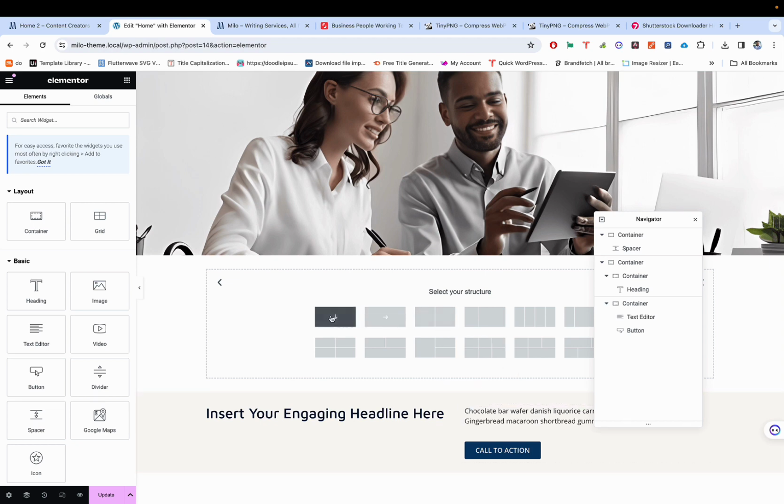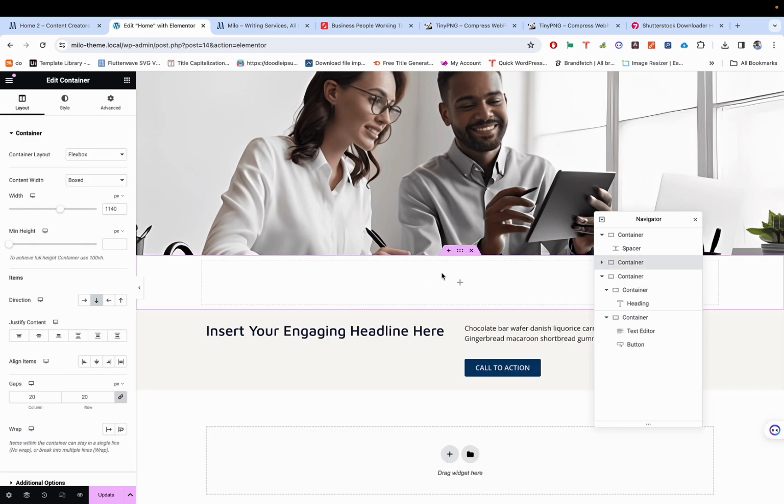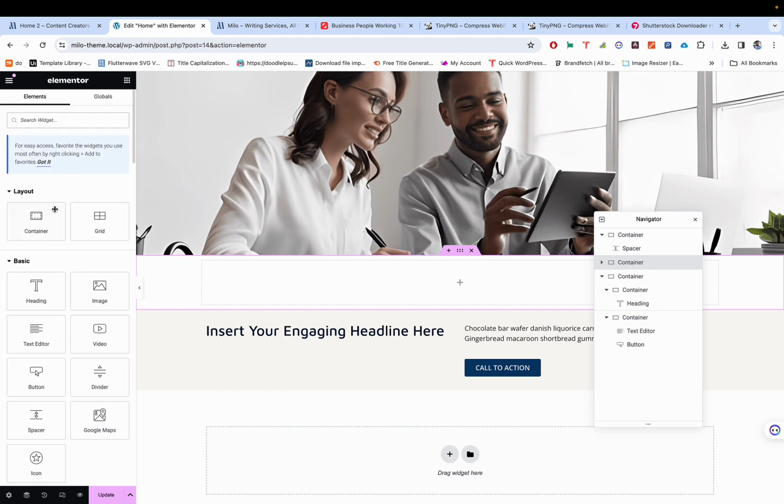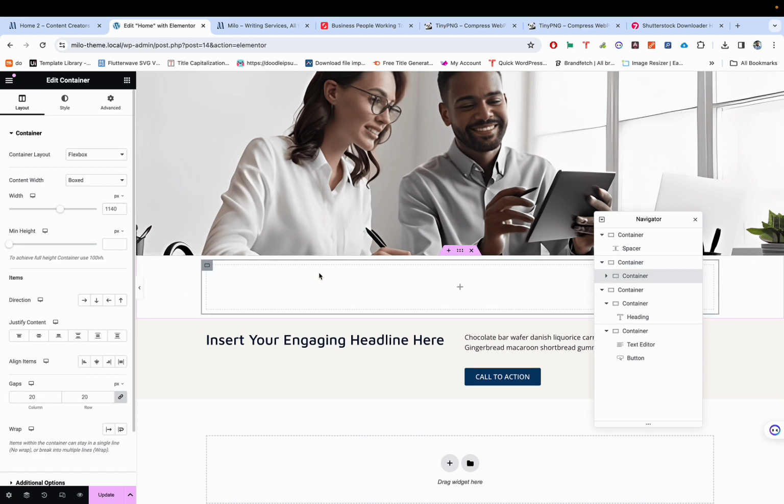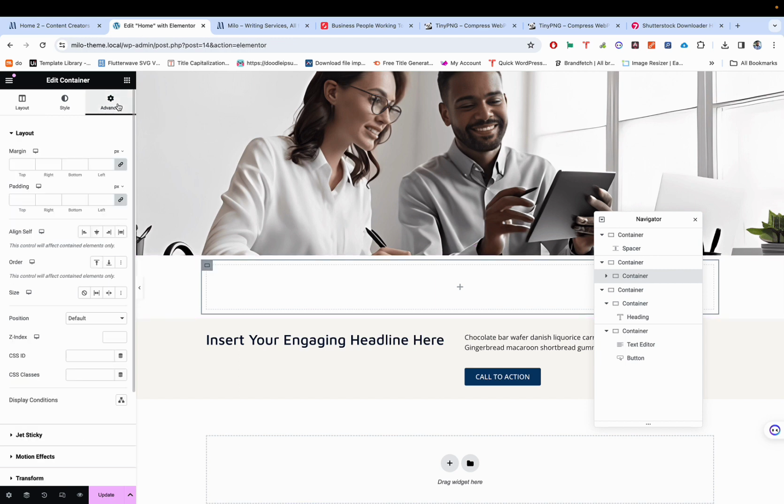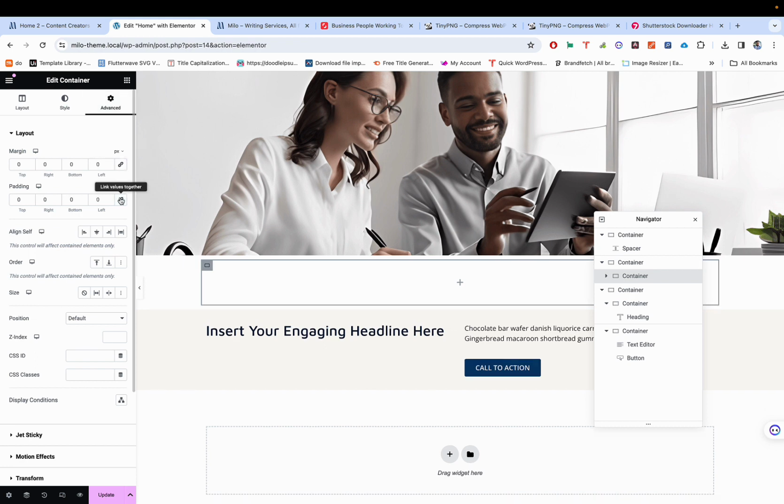We are going to have one flexbox follow this column, right? Then we will put in another container inside of this, right? It is now this container that we will color, right? So when you put in a container inside here, you click on advanced, you remove this, so that there will be no gap.